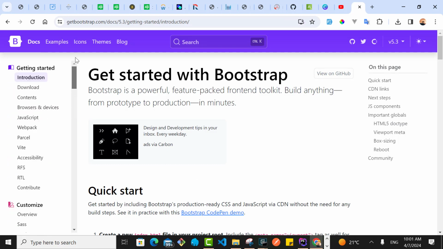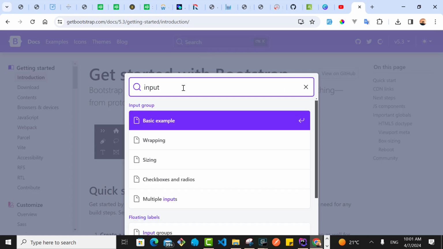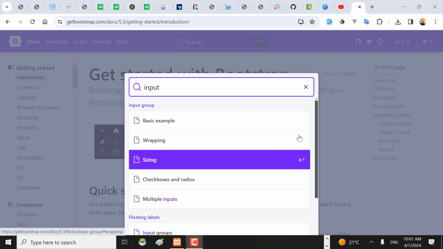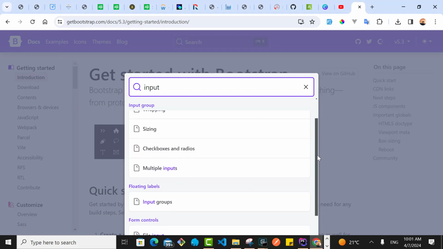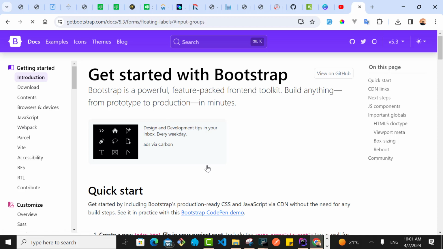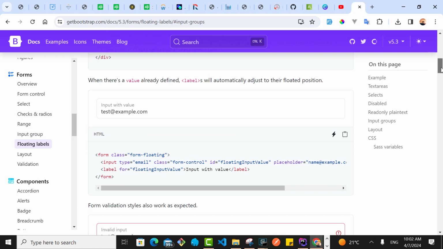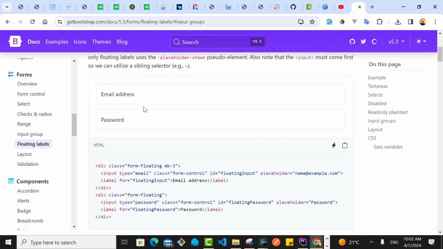So let us look for input. Input, basic example, input groups. Let's look for this one here, input groups. Let me just scroll up here. I'm going to copy this one here. This one looks fine.